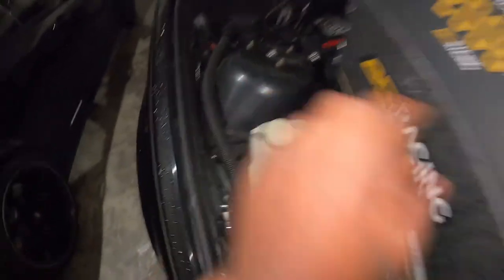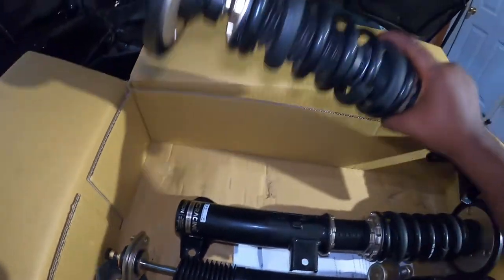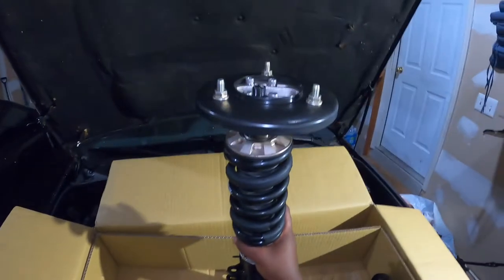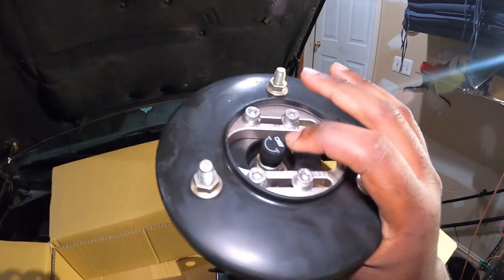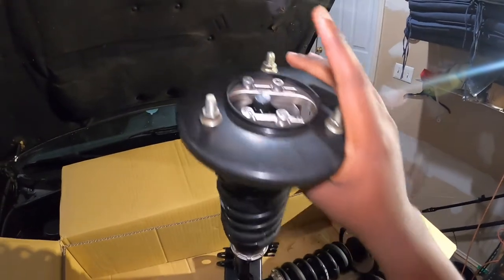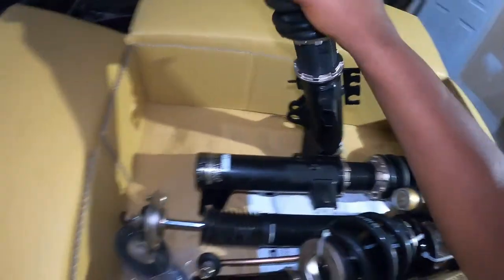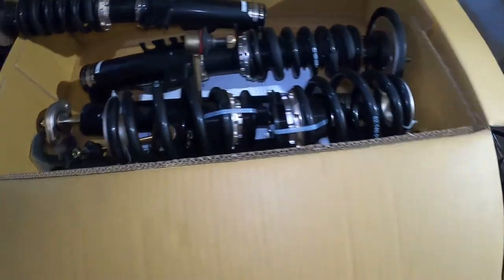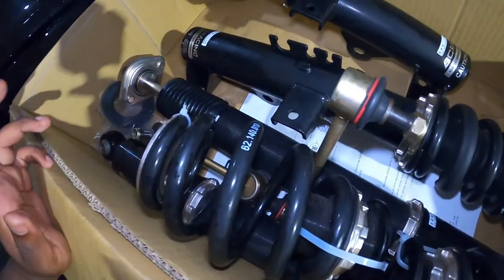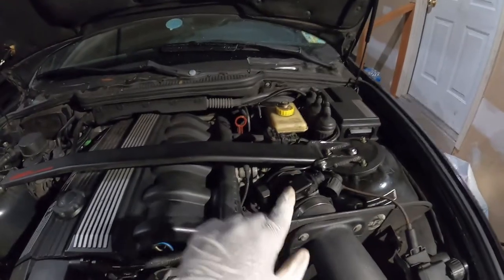If we talk about quality, these suspensions are great quality. Look at the build — it looks really really nice. This one has adjustable dampening so you can go soft or hard. It also came with sway bar end links from the factory, so as you can see right here you have the sway bar end links. This is a fairly new set of coilovers, so let's go ahead and start installing.